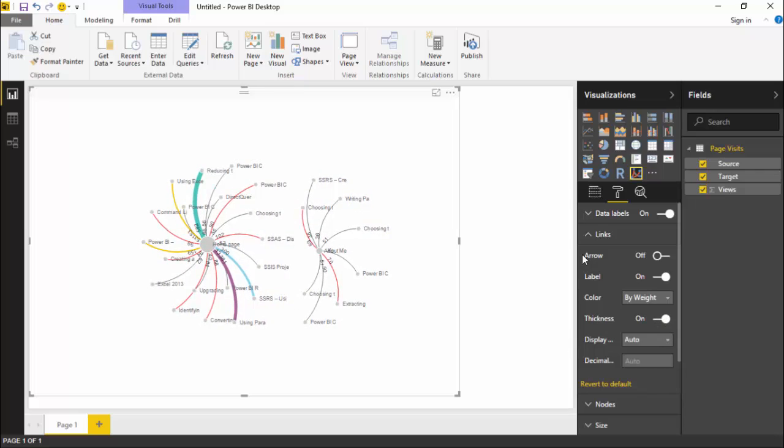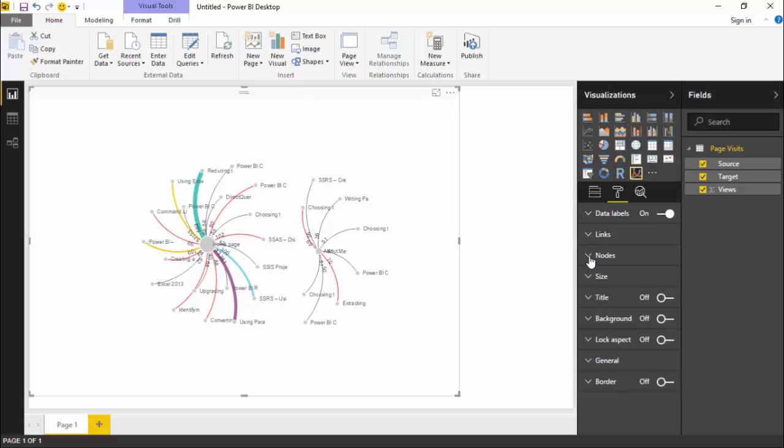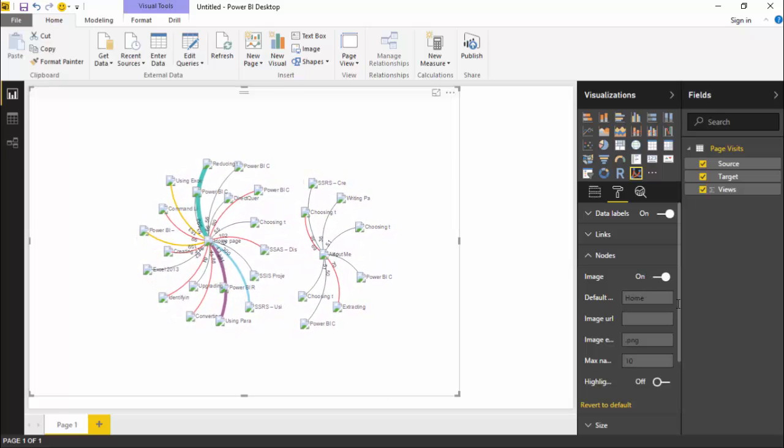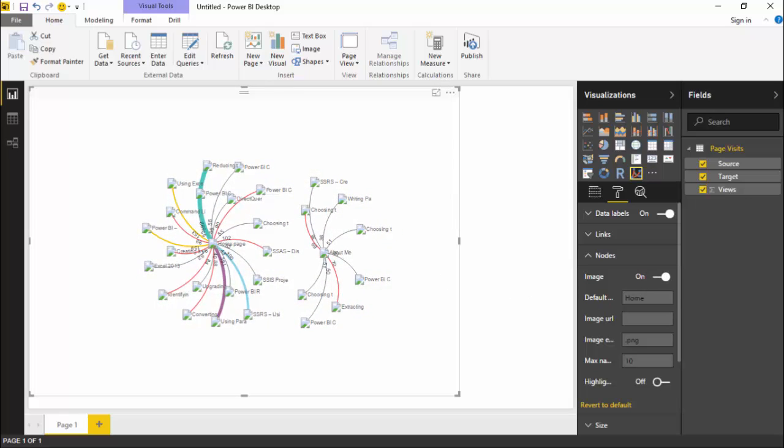All right, the next thing we're going to look at is we'll work our way a little bit farther down. You'll see underneath the node section here that you can turn on an image for each node. Right now, the node is kind of the endpoint that we have at each of the different categories. If we wanted to, we can turn on an actual image to appear there. By default, it shows this little home image, but you have the ability to change it from that home image to an image of your choosing.